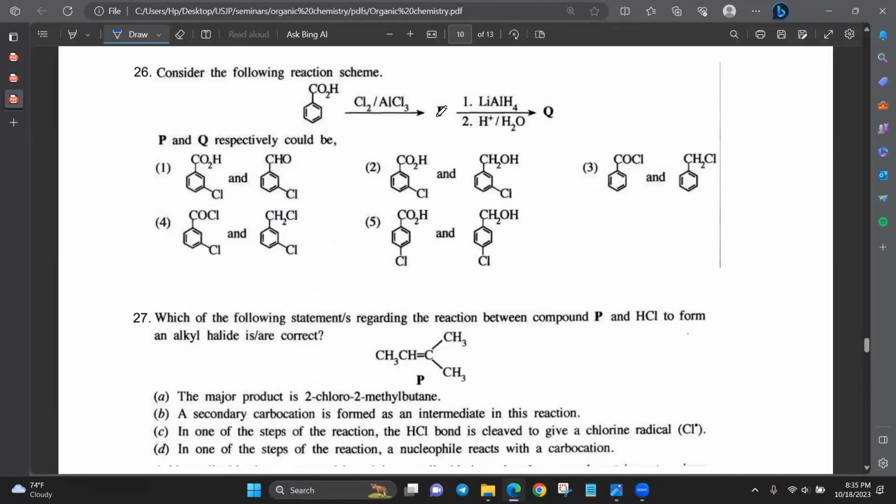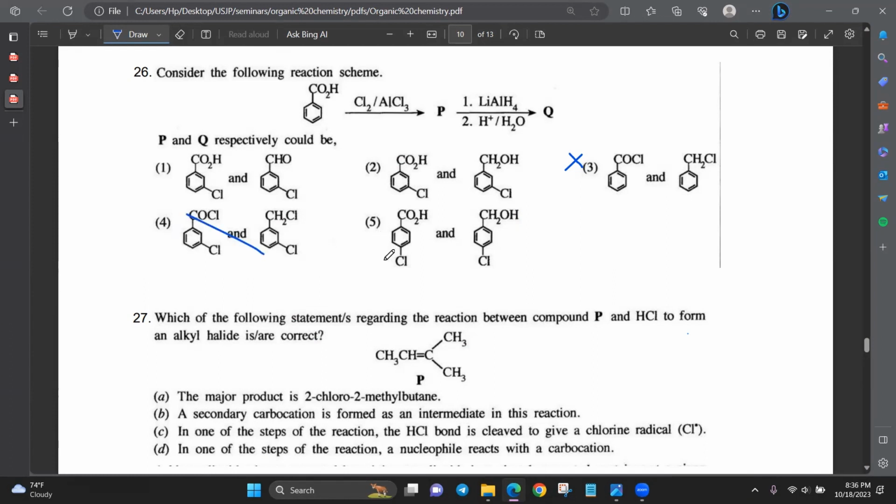So it cannot happen like this. No substitution has taken place here. Chlorine has got substituted to this. It cannot happen because this carbon is getting delta plus. If this is also plus, this is also plus, means electrophile does not like this plus, so it will not happen. 3 is wrong. 4 is also wrong because of that.